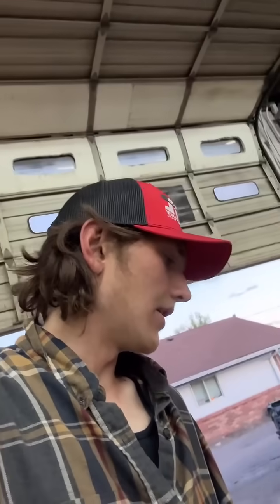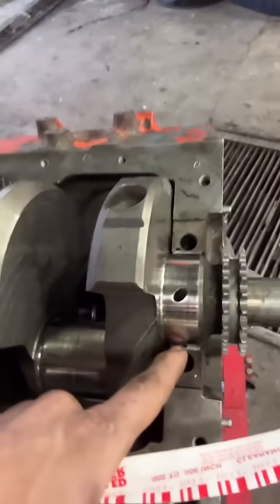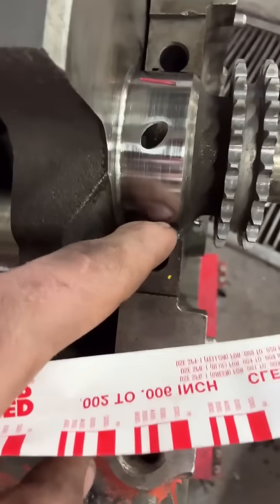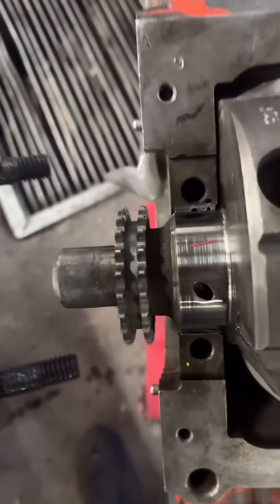You've got this little guide here and you've got to check your clearance between your bearing and the main journal on the crankshaft. So you'll have a bearing distance between those two surfaces. What we do is get one of these, put it on there, torque it down, and it'll tell us how much of a gap there is in there.